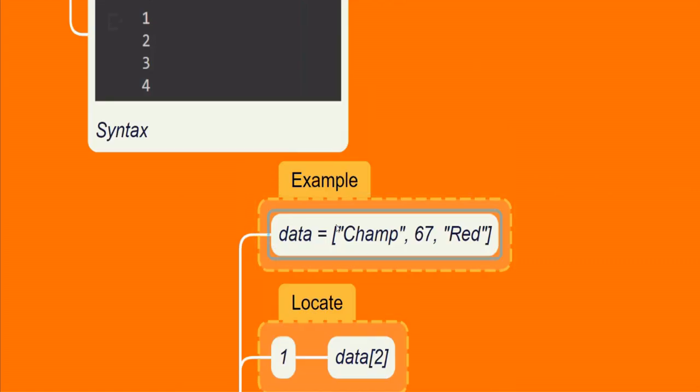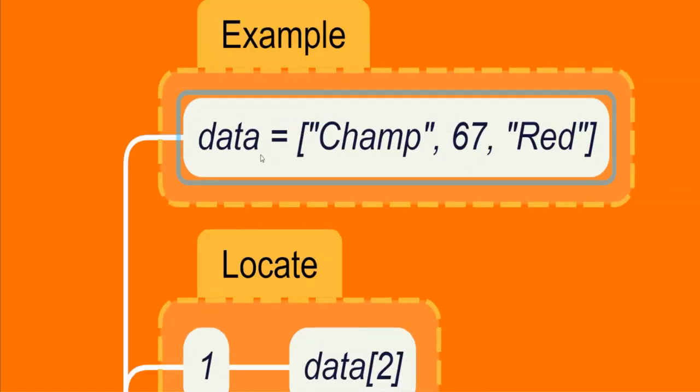So how to create a list? This is an example. I have created a variable called data equal to, and I have given it in a square bracket. Here we have to pay attention to the bracket. Accordingly as the bracket we use, the data structure will change. Here I have given a square bracket, so it will consider it as a list, and inside the list I can pass any data type. Different data types are also supported. It is not like we have to pass only a similar data type. We can even pass a list inside a list. We call them a nested list.